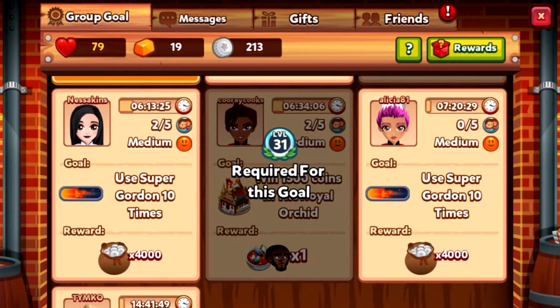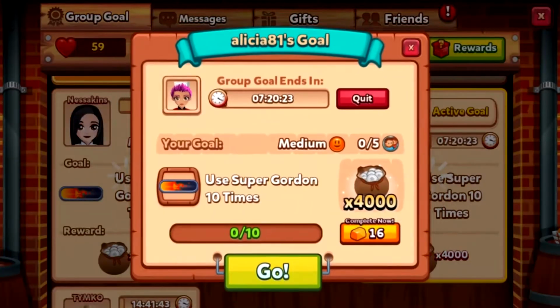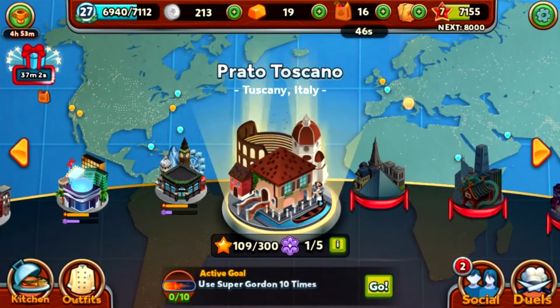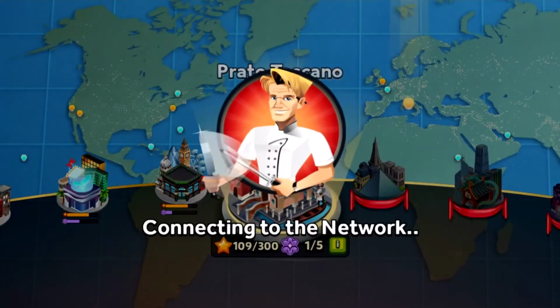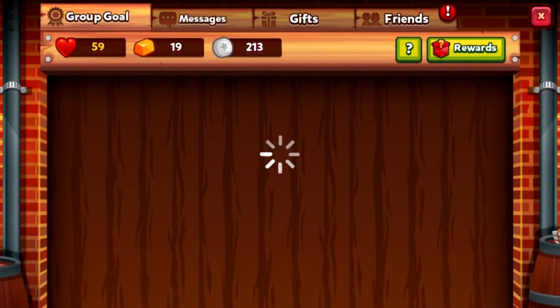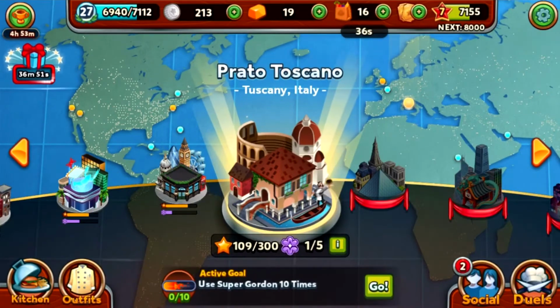Maybe I should try gaining some more coins by helping one of my friends out. See if I can use Super Gordon 10 times. See if I can help him and help her out. Oops, I didn't mean to click on the Chef Duels. I was meant to click on the social hub. I just need to check how much time there is left on that one. Got 7 hours to do it.